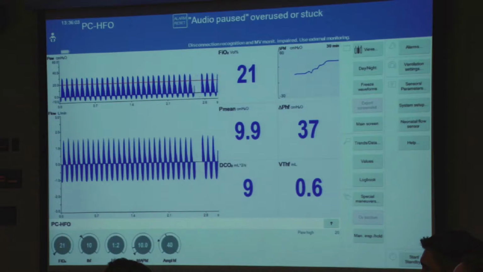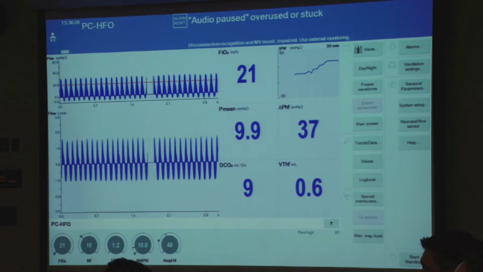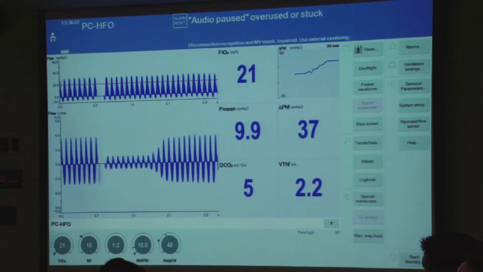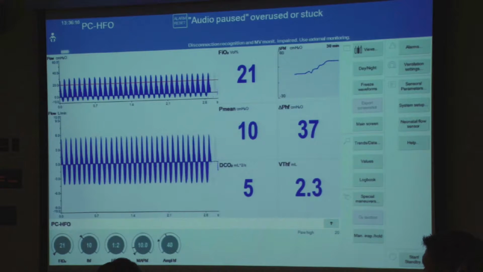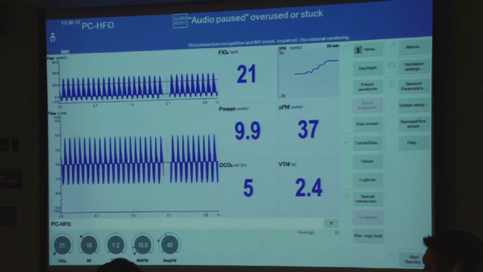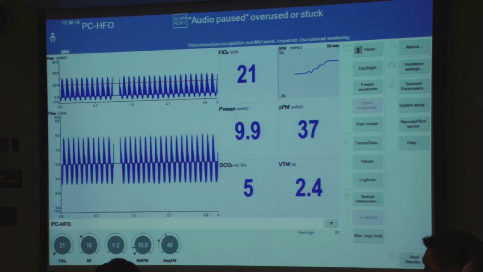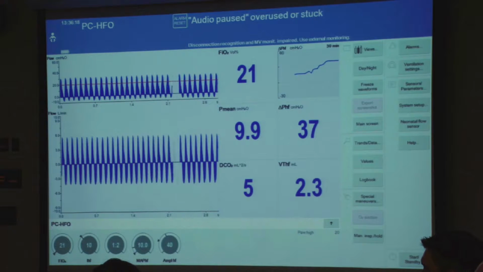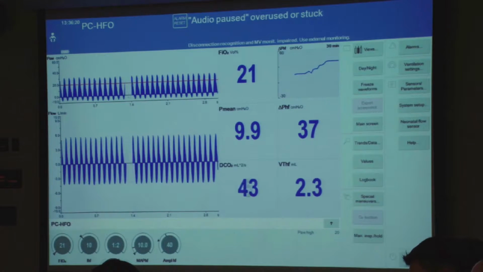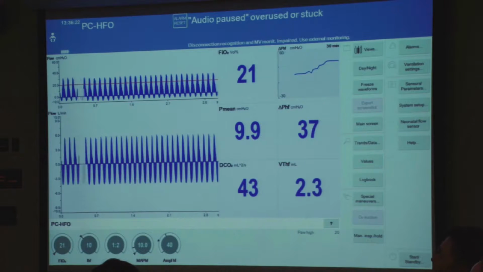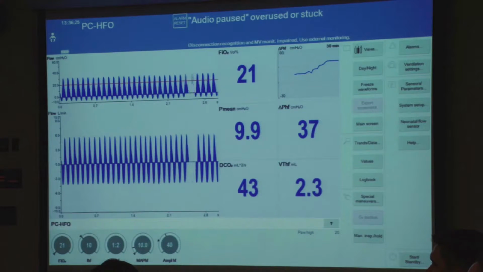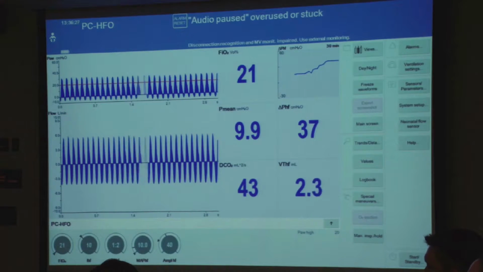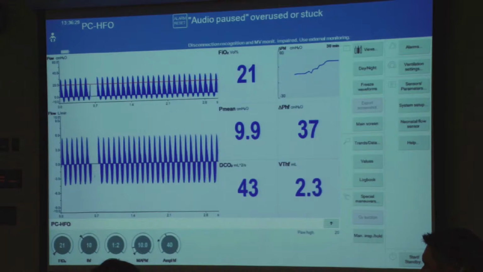What I miss with this ventilator is that I wish it had a VTHF alarm, but it doesn't. So the way around that, how we use it, is we go into the volume guarantee mode. It will alarm and say, okay, we're not arriving at the VTHF that you're asking me to hold on.